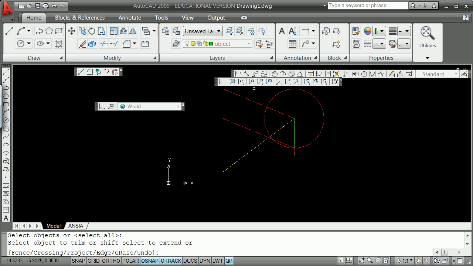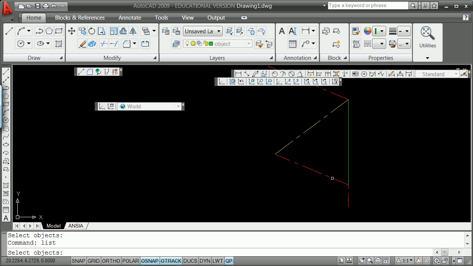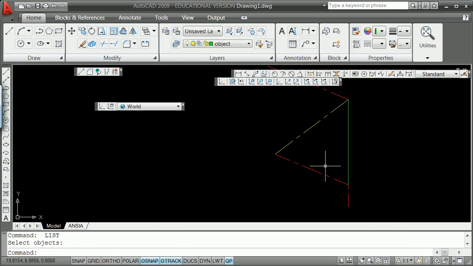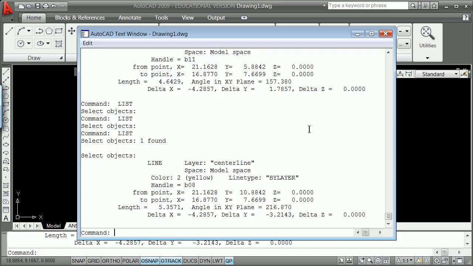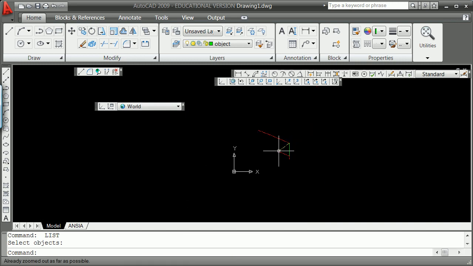Trim, screw that, pull it back, I can trim. And you want to double check, however, that you are going in the right direction here. So this one here should be in the right direction. It is 4642.9. That, of course, is the tension, and the compression is 5357, and you've got the angles there as well. So that is that first problem. Move on to the next one.